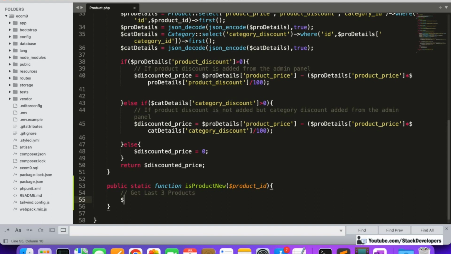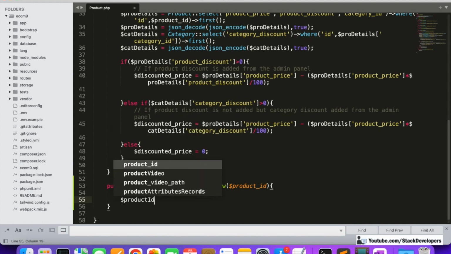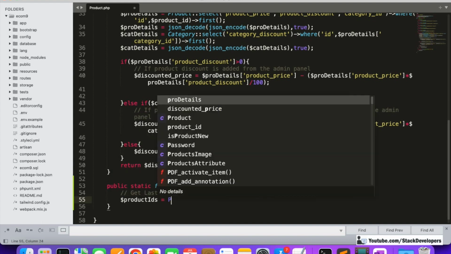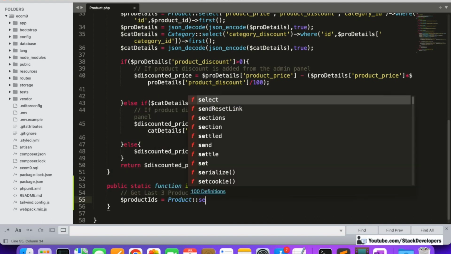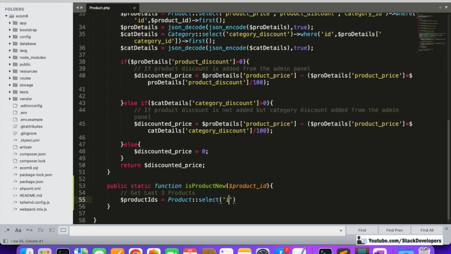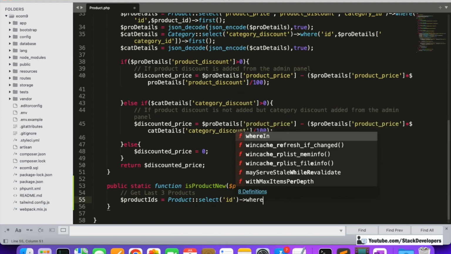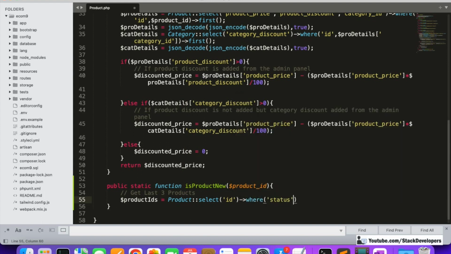So, $productIDs: we are going to fetch the product IDs only. We require only product IDs, so we will use the select query to add the id, and we will have its status as 1. We will only show the active products, not the inactive ones.